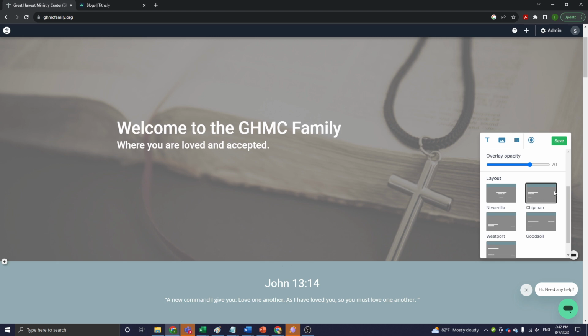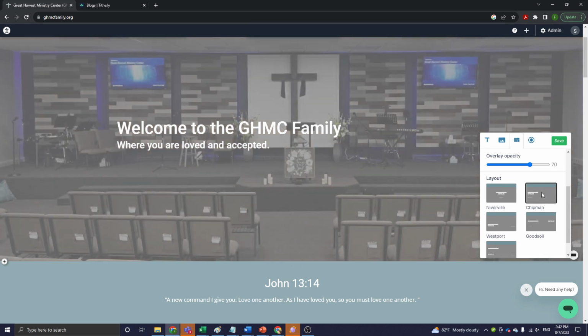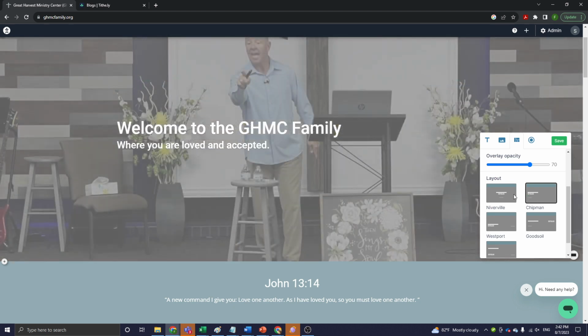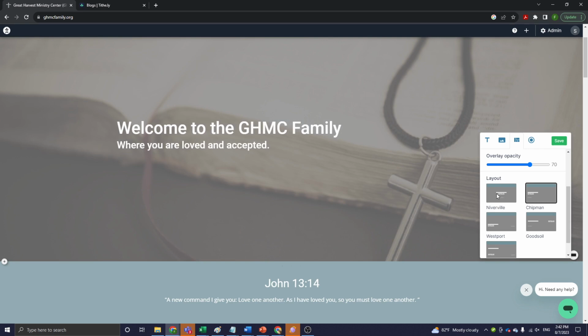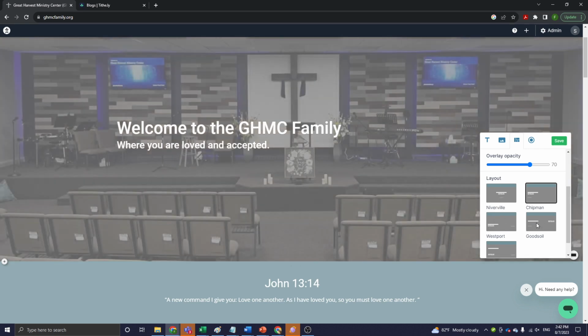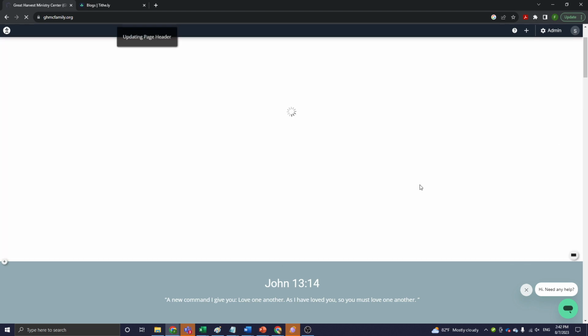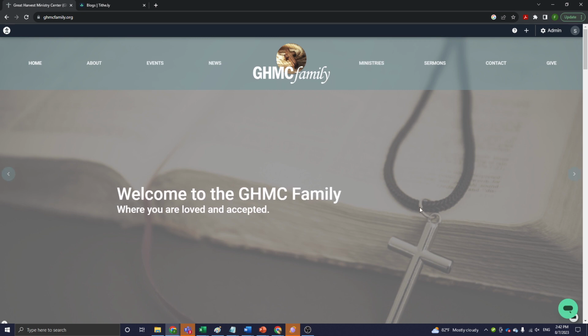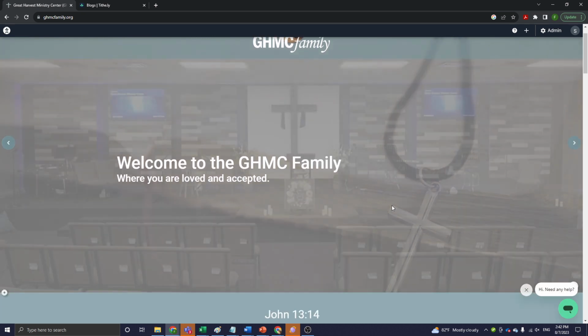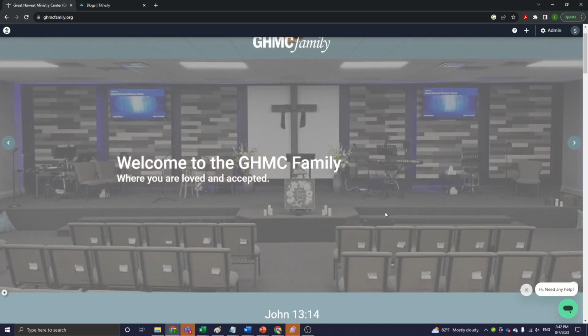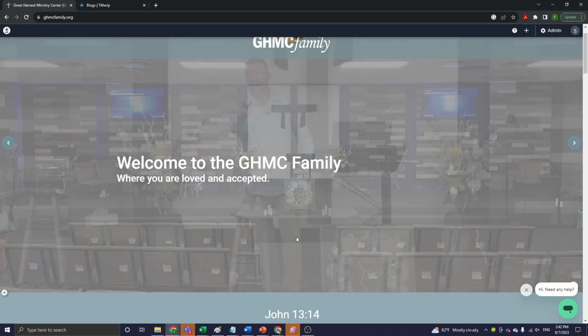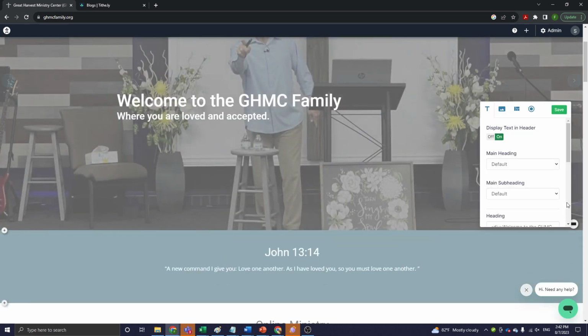And then the layout. So this is the layout that I have currently set, which is putting the text right here, kind of on the left center. But you can see there's different options. You could have it centered, you could have it lower left, you could have it kind of broken up into sections. Didn't really change it too much, and it's probably because I don't have buttons and things configured.